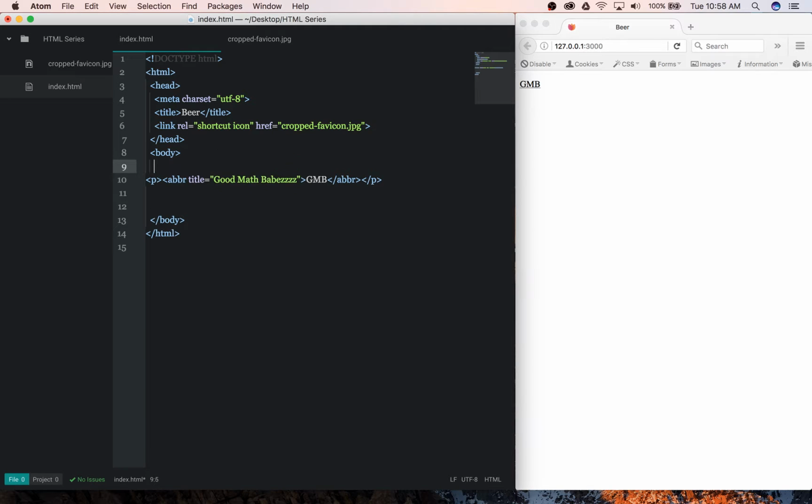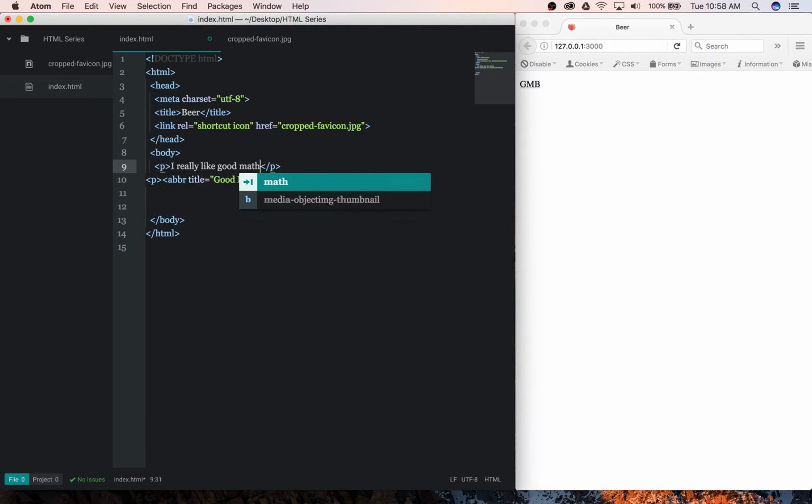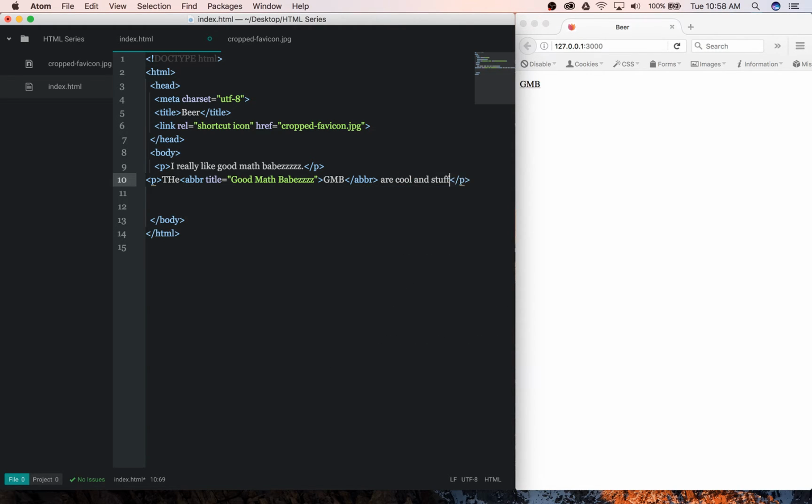So you'd want to do something like, I really like good math babes, and then GMB are cool and stuff. Show you this kind of weird example.